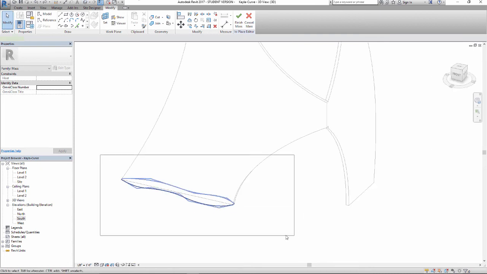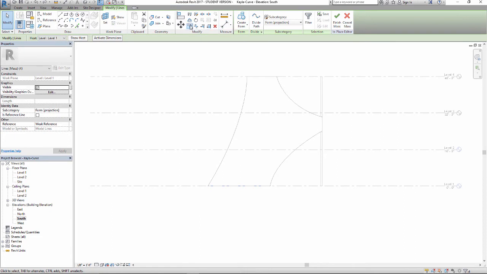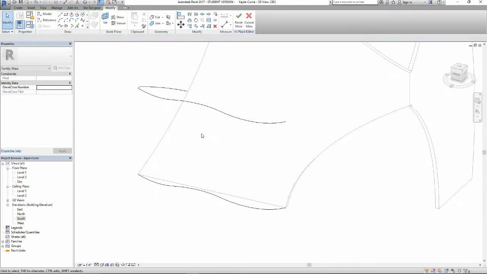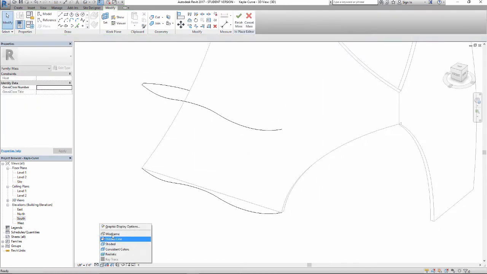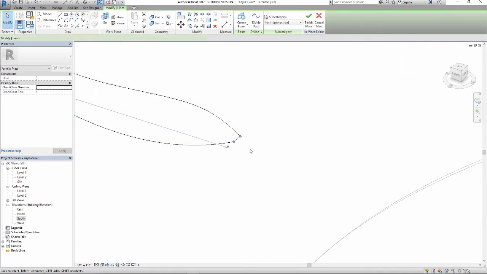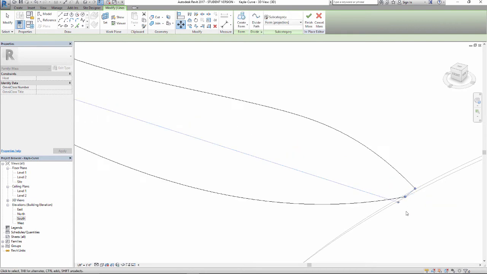So what I'm going to do is select that curve. I'm going to go to my elevation view, and I'm going to copy, and I'm going to move that up off of its current reference plane, level 1. So I need to uncheck constrain. I'm going to select my reference plane, and I'm going to move it up to level 2. So if I look at that in my three-dimensional view, I'm going to change the 3D view to wireframe. I'm going to use the tab key to select the edge, and I'm going to move this edge approximately to the outside edge of that curve.